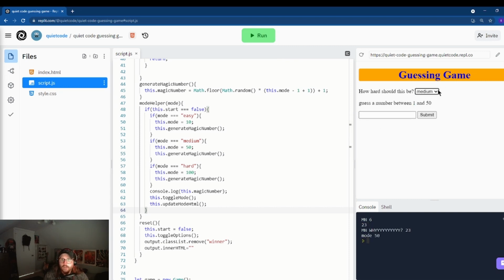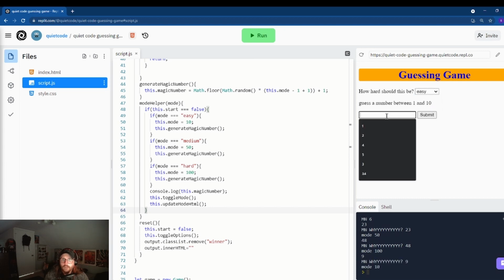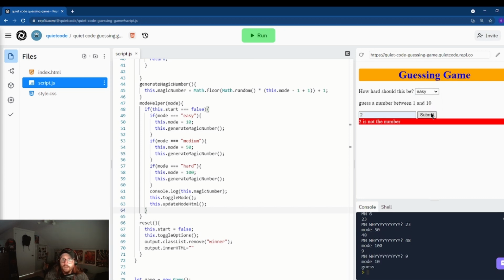Let's make sure we can change stuff, and we can. And if we guess a number, submit, 2 is not the number, but this is not gone either. Okay. Just toggle mode. Start is false.